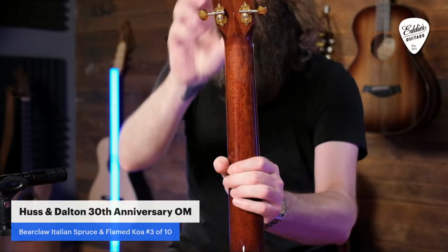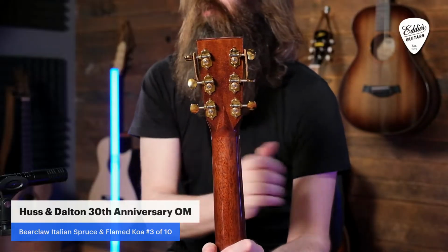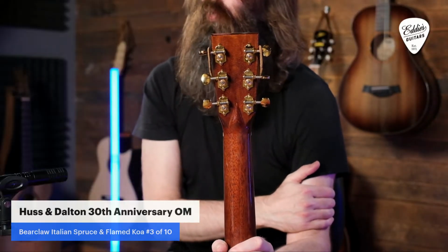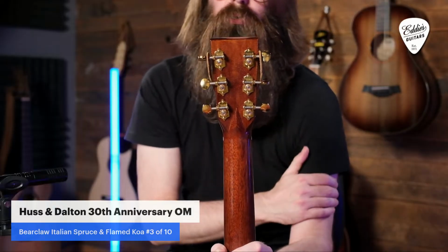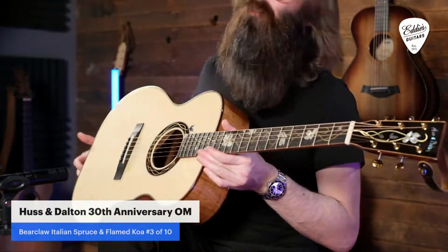Of course, quarter saw and Honduran mahogany neck. These are the high grade titanium Waverly tuning machines done in a gold finish. Perfect touch for such an exquisite guitar. Under the hood, we've got Adirondack spruce braces with all full hide glue construction. And man, I'll tell you, the vibrance of the Koa back and sides with this bear-claw Italian spruce top is really something. Just a lot of shimmer in the sound.